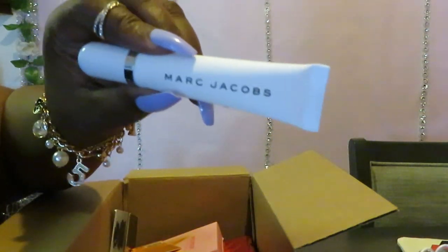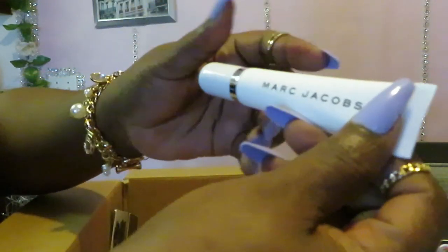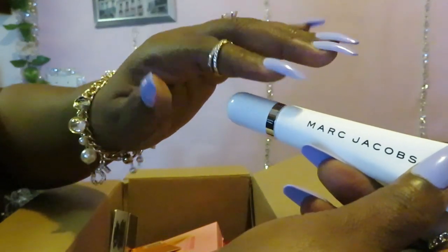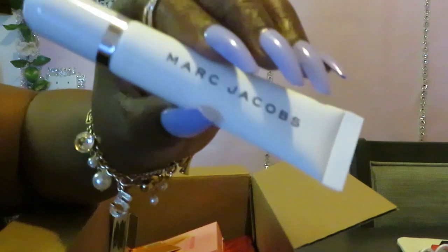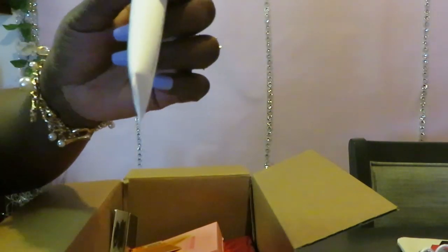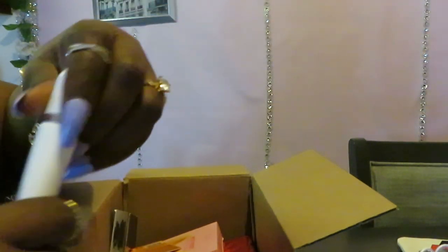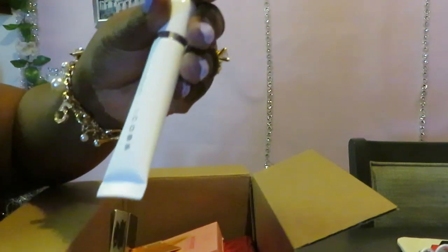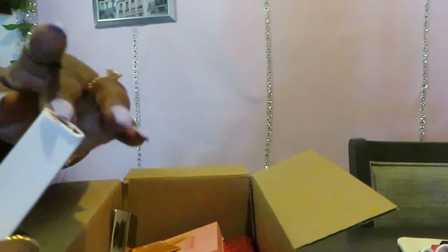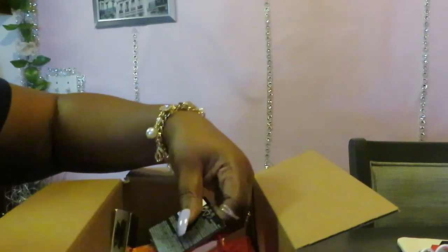This is really nice. If you're into makeup, you know Marc Jacobs Cosmetics. I really like the packaging — all white with silver. That's his Undercover Blurring Coconut Face Primer. It should smell like coconut. Let me open it and see. Oh, it does smell like coconut! So when you put your primer on your face, it's going to be smelling like coconut. Some primers just smell like oatmeal — not a flattering smell. The Marc Jacobs was $10.